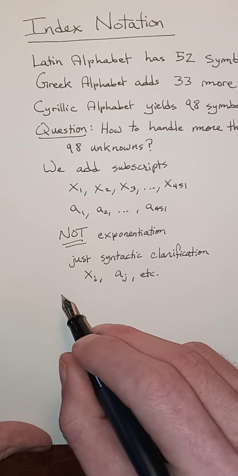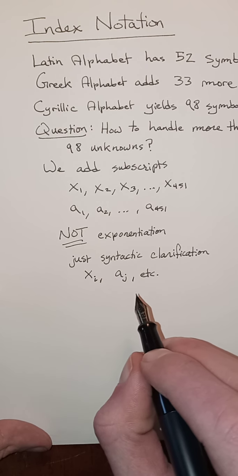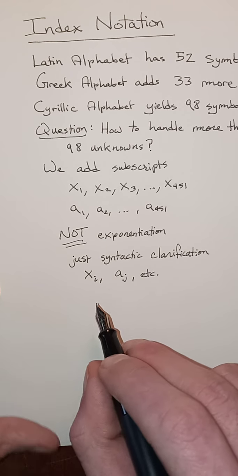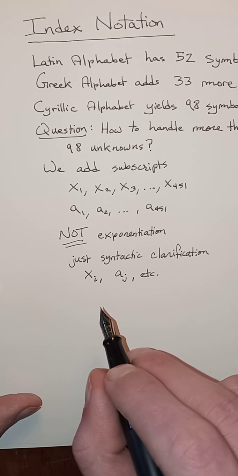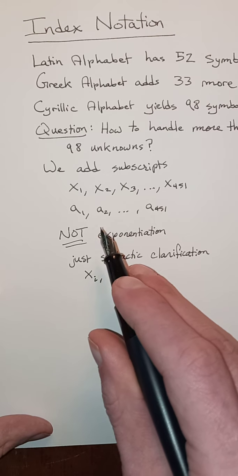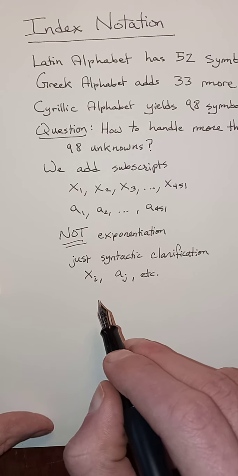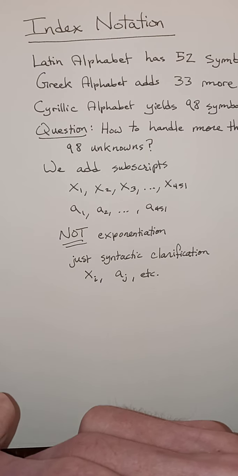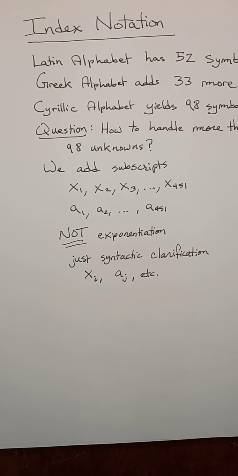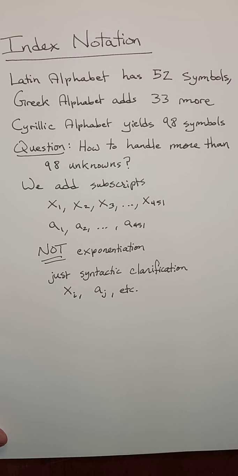So it is not at all exponentiation, and I will make sure that in this course on elementary linear algebra, only subscripts are used, and it will only mean one thing. Simply that we're dealing with an indexed object, a family of variables or a family of parameters of some kind. So that is it for index notation.